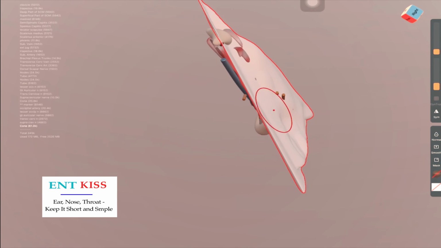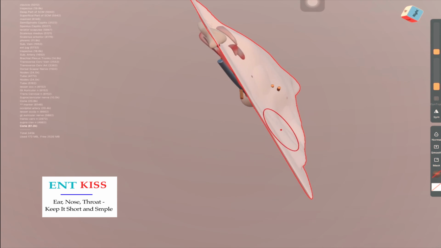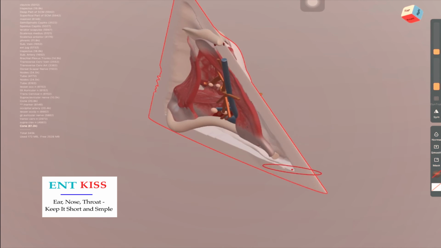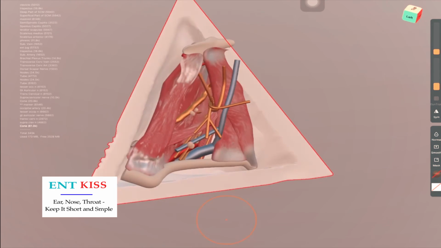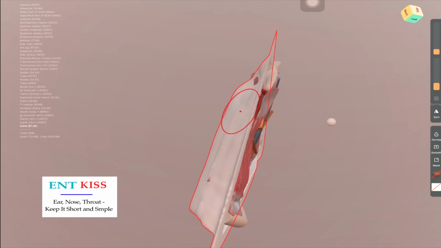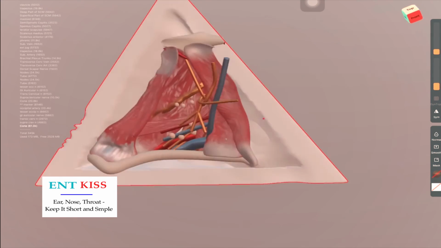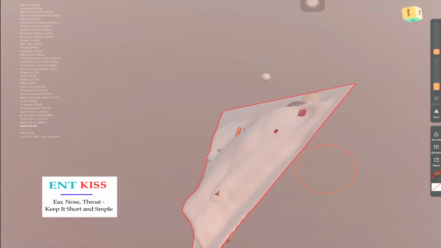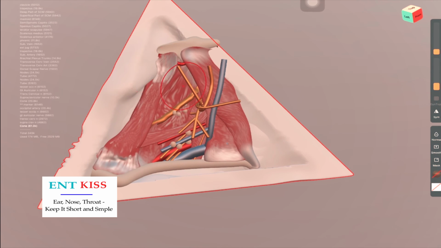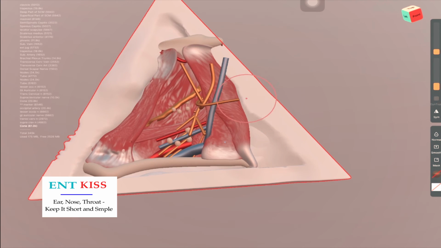Another way of doing that is to subdivide. Subdivide basically means increasing the number of components and polygons in the entire object. You have a button for subdivision, again in the same menu. That's a good way of increasing the topology, the complexity of a structure, if you want to do more detailed sculpting or modeling.